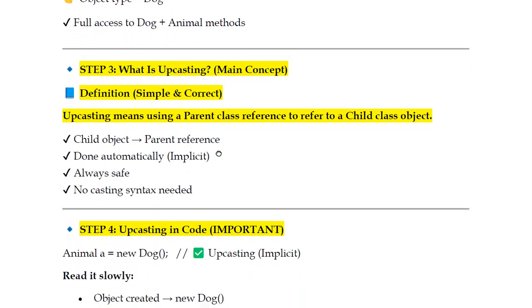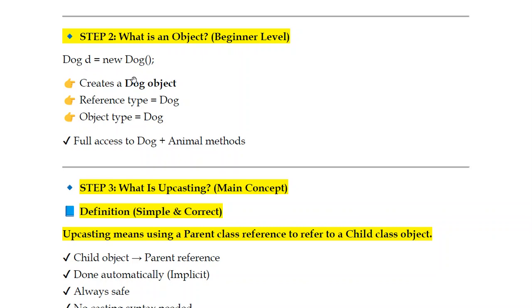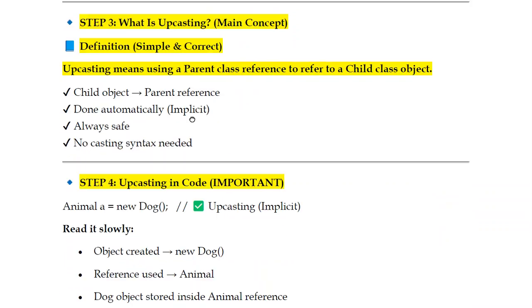So what is upcasting? The main concept is coming into the picture. Upcasting means using a single parent class reference, mark my word, using a single parent class reference to refer to a child class object. Here both sides you are using the same class. This is not recommendable. For beginner level it is okay, it will execute. Always the recommendable approach is to give the parent class type on the left side and the child class on the right side. We'll discuss all these things with a real-time example, then you will understand why we are giving it like that.